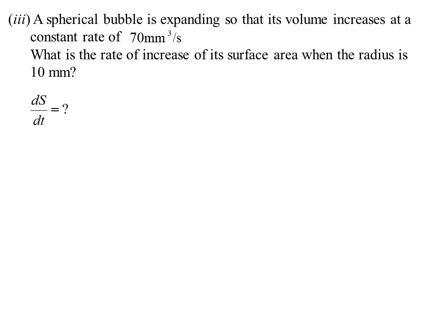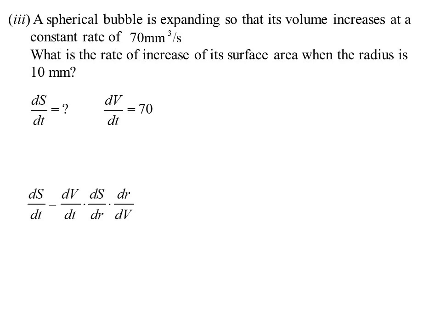So we want to find dS/dt. They've told us dV/dt is 70. Okay. I've got dV/dt, I want dS/dt. I don't actually have a formula that links volume and surface area. So this is why I'm going to need two, because I can find a formula that links surface area and radius. I can also have a formula that links volume and radius. So through these three different rates, I can come up with a formula.